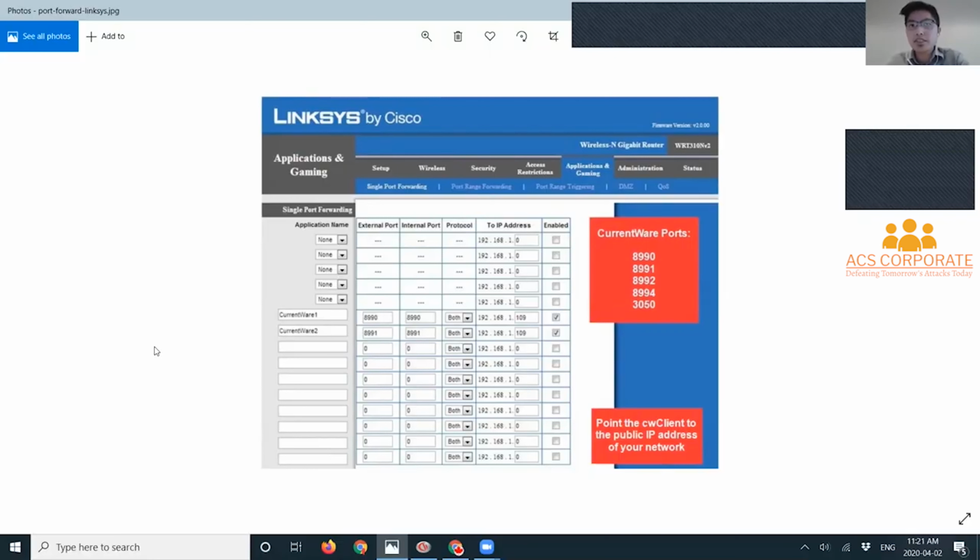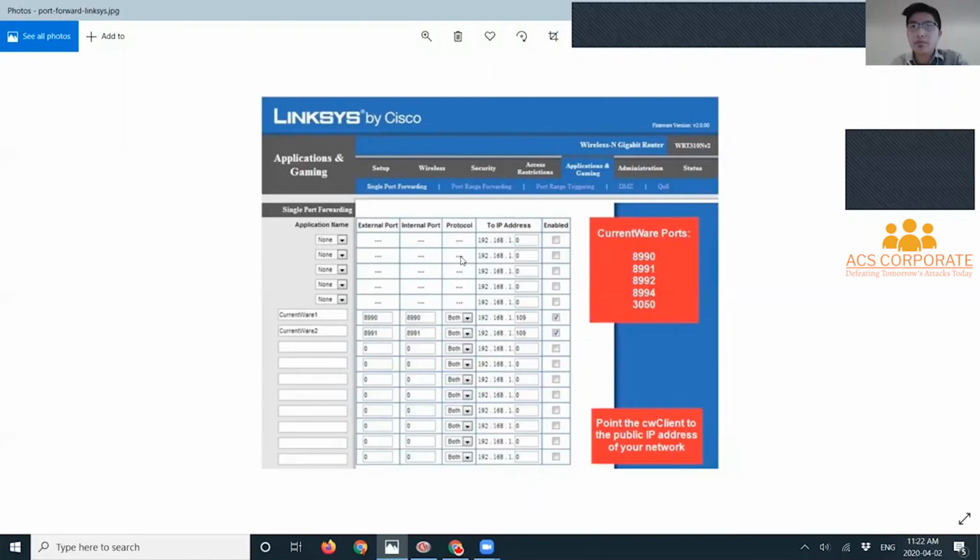So typically, it's very easy to allow remote workers to connect to the Currentware system. On your router, you just have to configure the Currentware ports that we have over here on the right-hand side. There's about 5 of them to accept and redirect traffic to the Currentware server that's on your network. So this router setup you perform on your network where the Currentware server is installed, and ideally this could be at the headquarters or inside your office.